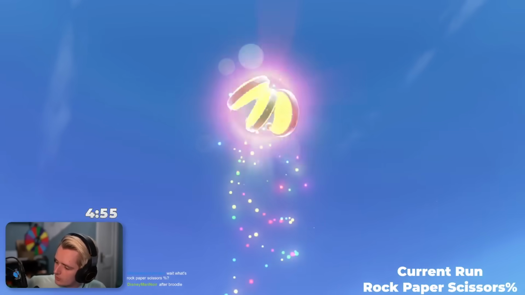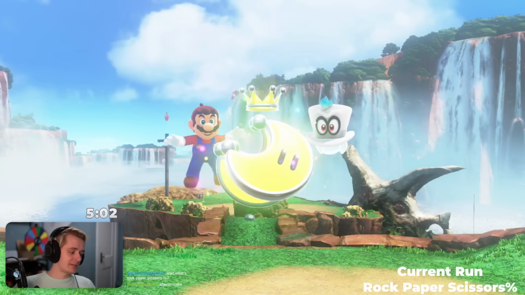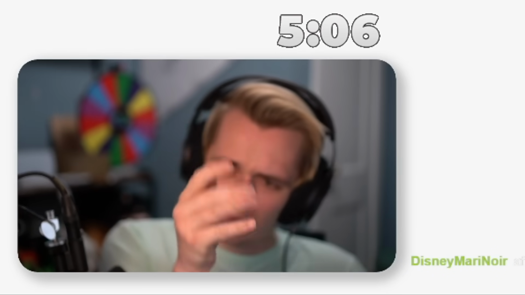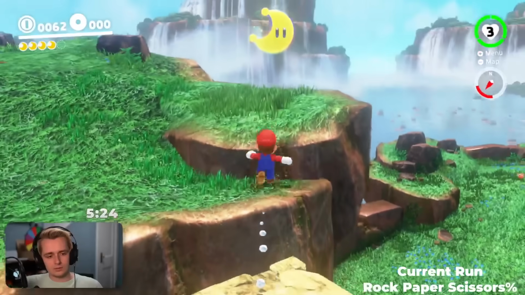Let's see how this goes, because now we're going to start getting moons that we have to play rock, paper, scissors on. Instead of doing it with my hand, I'm gonna vocalize it before I grab the moon.